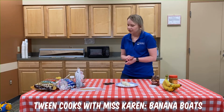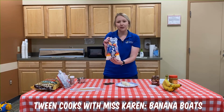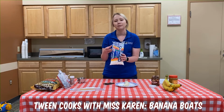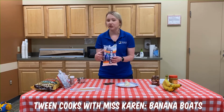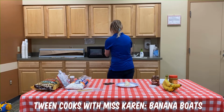So our mixture is almost ready. I'm going to get my next ingredients ready. Hopefully I don't spill this time. So I have mini marshmallows. You can use larger marshmallows if you would like, but for this recipe I chose the smaller ones. I'm just going to take a handful of marshmallows for this part of the recipe. I'm not going to measure, but you certainly can. If you were to measure, you could probably use about 1/2 of a cup of marshmallows.